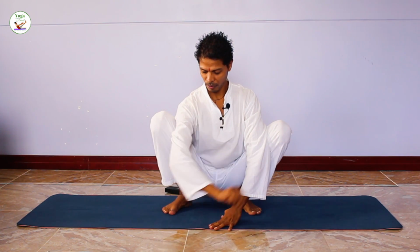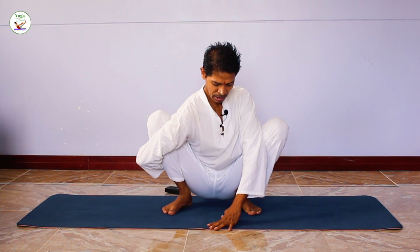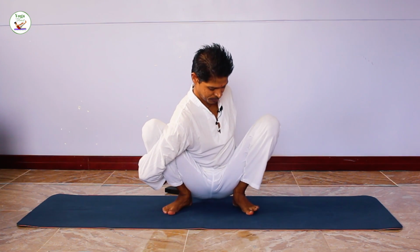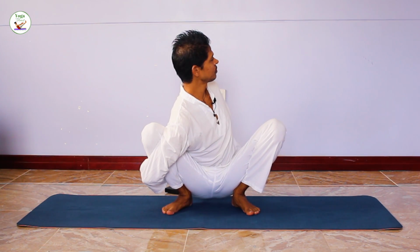Exhale, release. Then bring your right hand around the right leg. Left hand goes back and interlock your fingers. And inhale, lift your chest. As you exhale, twist to the left.